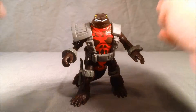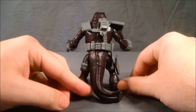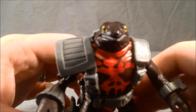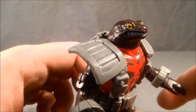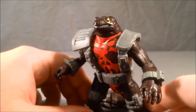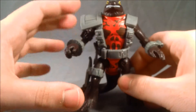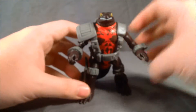Out of the package here we have Neutralizer. I think he looks awesome. He's got a kind of utility belt with all kinds of cool gadgets on it. Here's a close-up so you can take a look at his face sculpt. I really like it. I also really like how the design on his chest, while it's supposed to kind of just be like natural flex on his chest, it kind of almost looks like a skull — almost like a Punisher symbol on his chest. I think that's really cool.